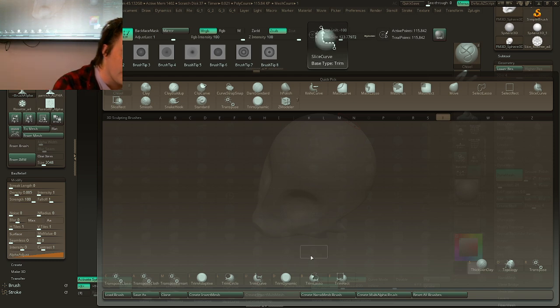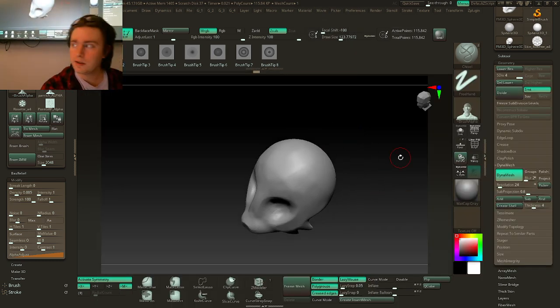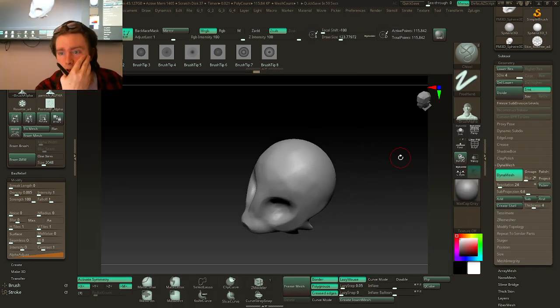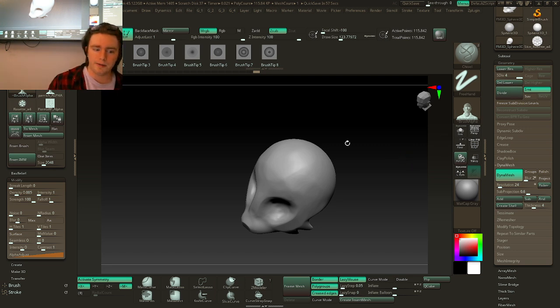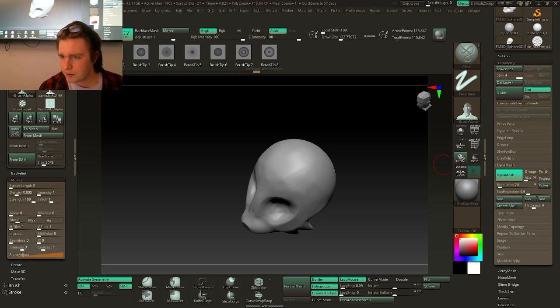If we're to get more advanced, we'll then go on to the basics of polygrouping and blocking out, the blockout technique that you usually see in a lot of hard surface. For this, I'm just going to pull up a little concept.